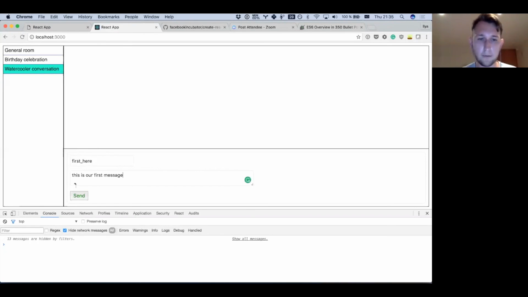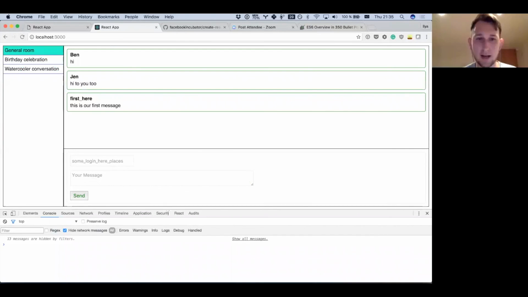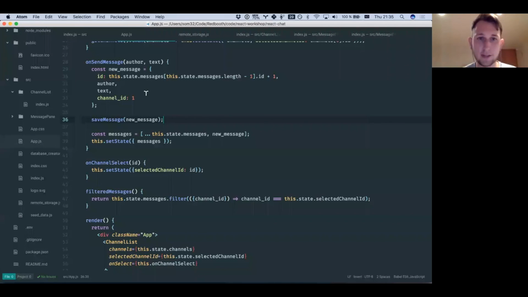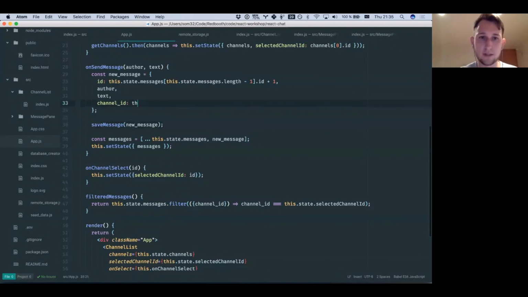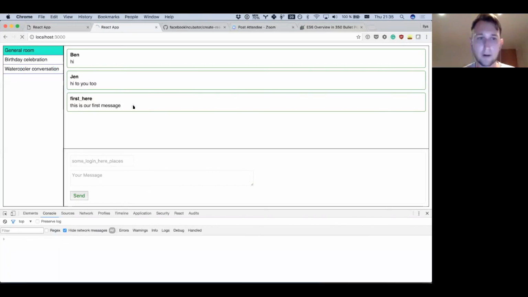It will be funny if it fails now. It's failing now, amazing. Yes, it's failing because we have coded channel ID to 1, and we just need to update it to the state selected channel ID. Now it will be the correct one.